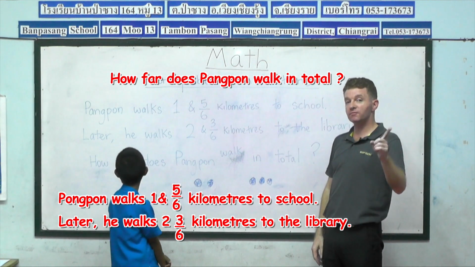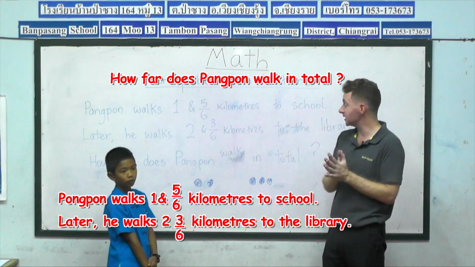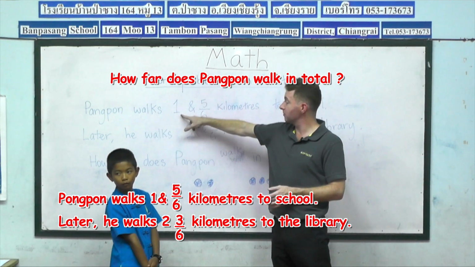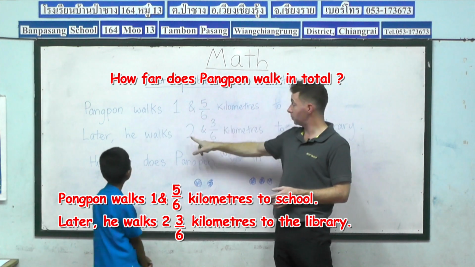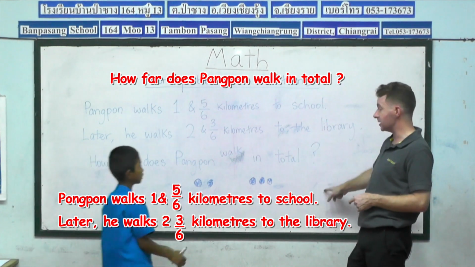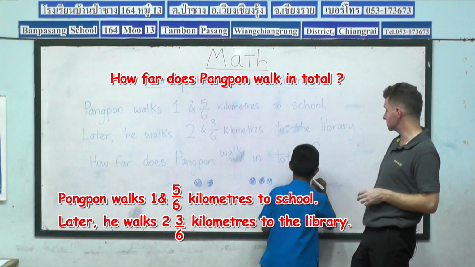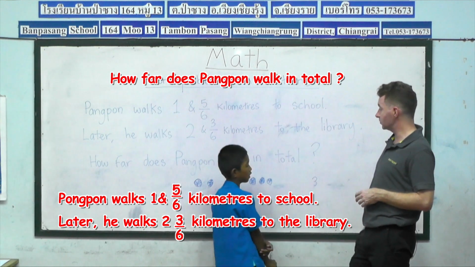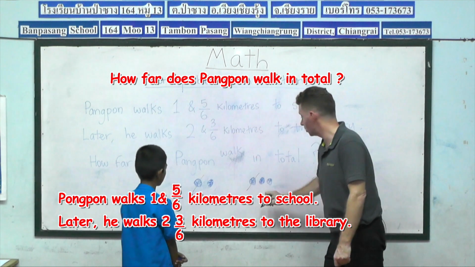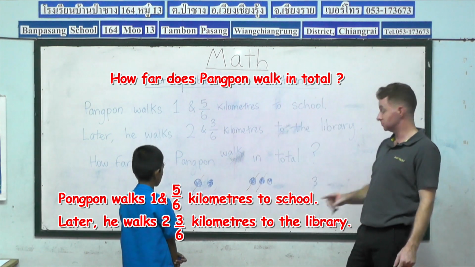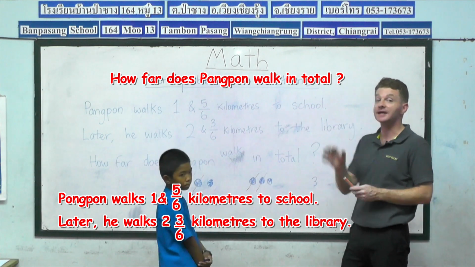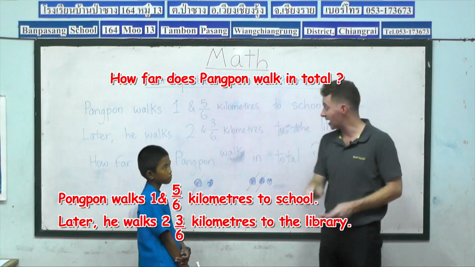Now what we can do with fractions, whenever calculating, we can always start with the whole numbers. So how many whole numbers do we have, guys? 1 plus 2 equals 3. So let's write 3 here because we know we've got 3 whole numbers. So what we've done now is we've already worked out 1 whole number, 2 whole numbers, 3 whole numbers. We've got that part of the answer. We always do the whole numbers first, and now we can move on to the fractions.